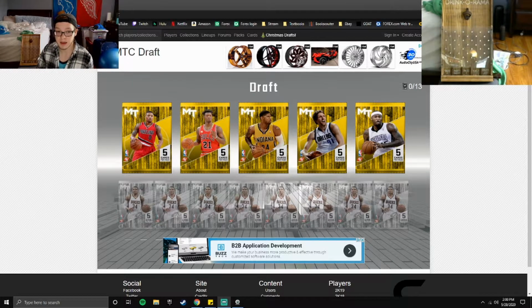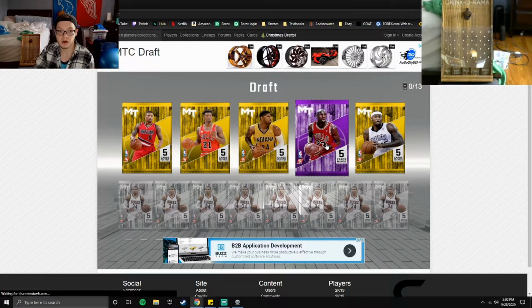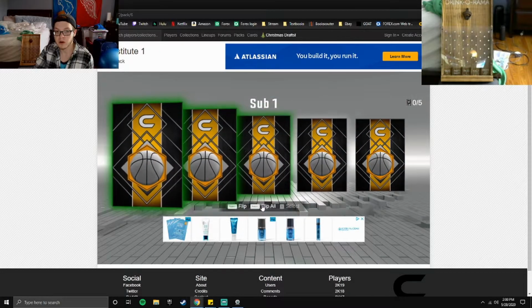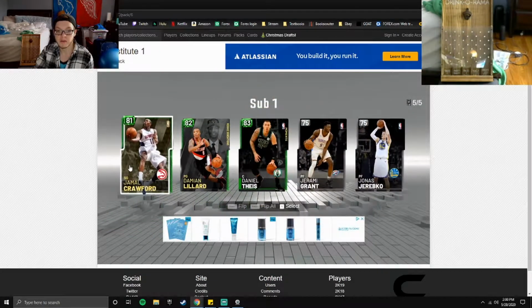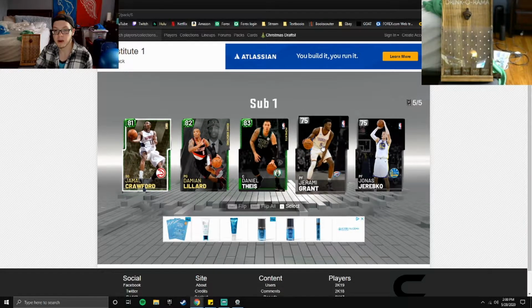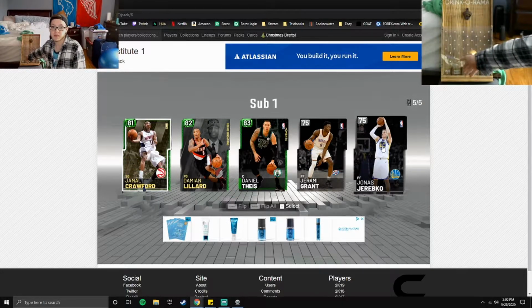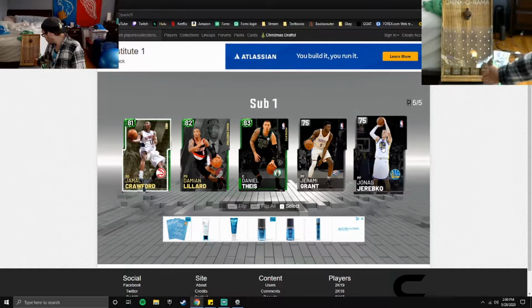We're going to pick a pack. I'll just do a practice one just to show you guys what's up. So if this was the pack we were going to open, you have Jamal Crawford, Damian Lillard, Daniel Tice, Jeremy Grant, and Jared Dudley. And then each slot on the Plinko board at the bottom would be a player. So Jamal Crawford would be all the way on the left, then Damian Lillard, Daniel Tice, Jeremy Grant, and then Jared Dudley would be that one.